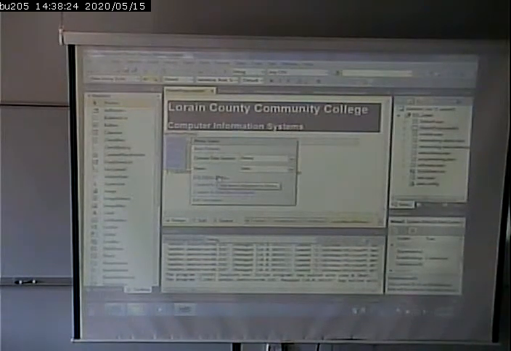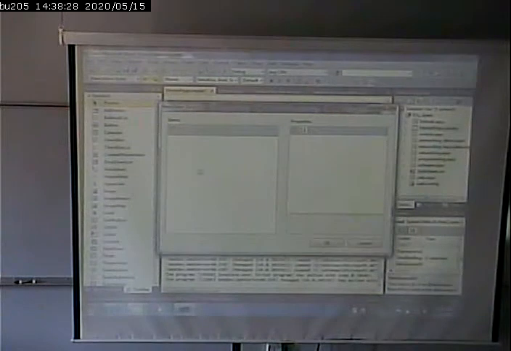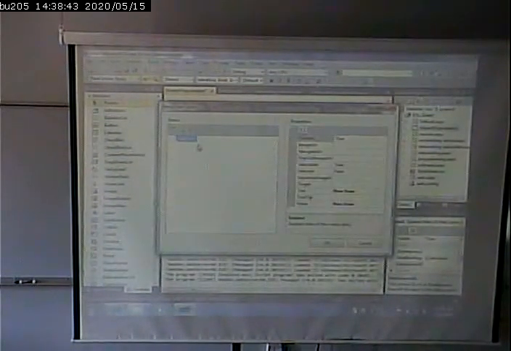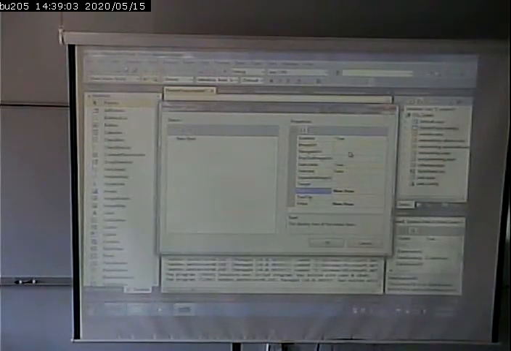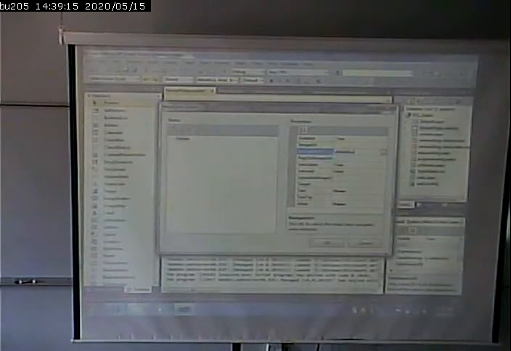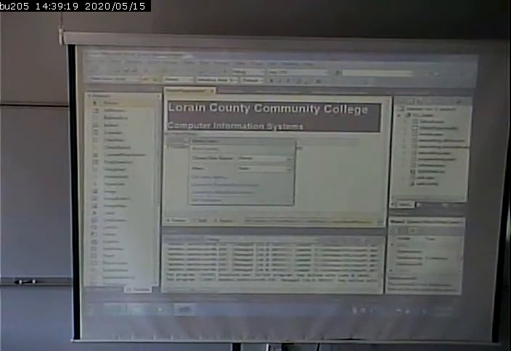All right. Let's edit the menu items. I've got this button to add a menu item. Now there's one page that's considered to be the root of it. Or actually, I'm mistaken. You can have multiple roots. I was mistaken about that. I'm confusing that with something else. We have a text item, and we have the URL that we want to navigate to. So our first page is going to be home, and the URL to navigate to is default.aspx. Pretty simple.